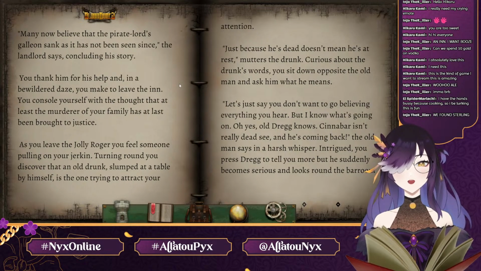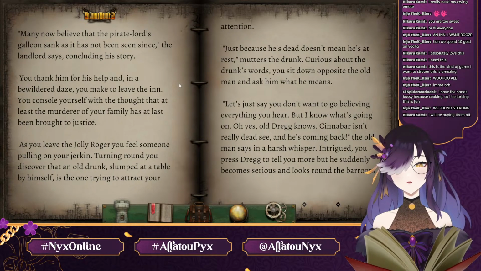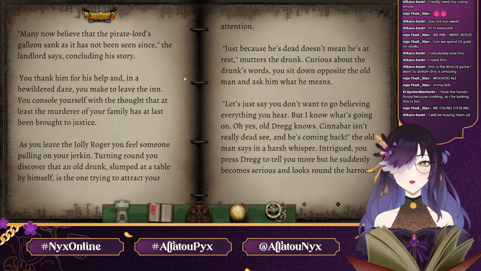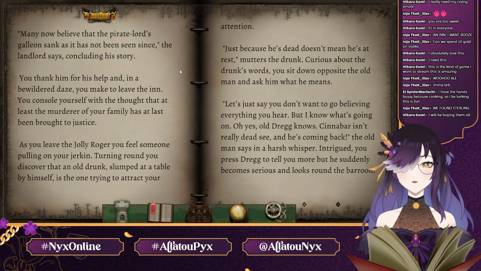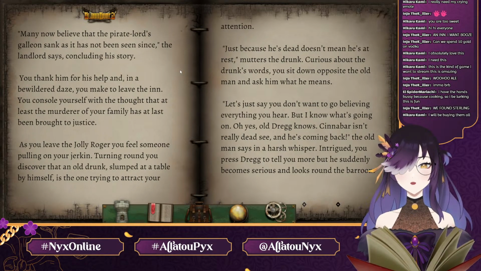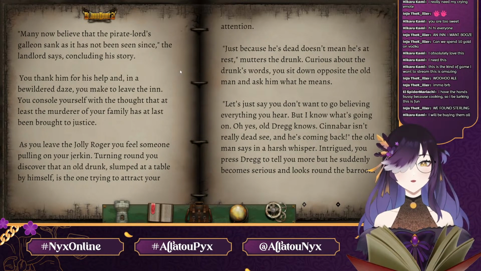Many now believe that the Pirate Lord's galleon sank as it has not been seen since, the landlord says, concluding his story. You thank him for his help and, in a bewildered daze, you make to leave the inn. You console yourself with the thought that at least the murder of your family has at last been brought to justice. As you leave the Jolly Roger, you feel someone pulling on your jerkin. Turning around, you discover that an old drunk, slumped at a table by himself, is the one trying to attract your attention. Just because he's dead doesn't mean he's at rest, mutters the drunk.